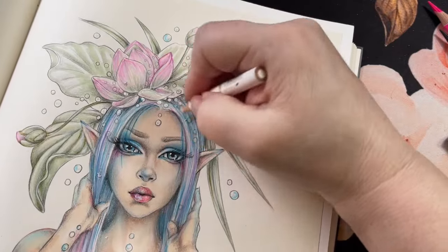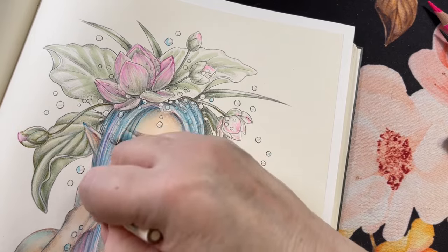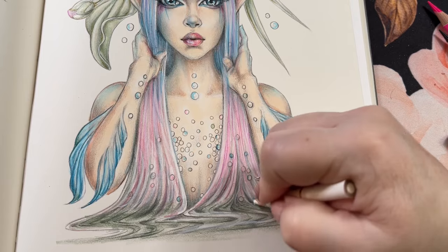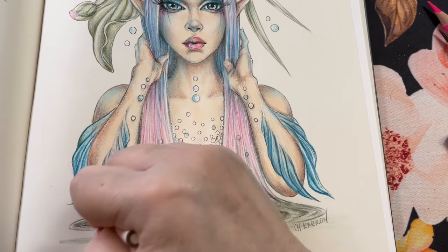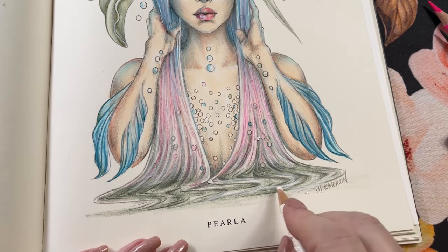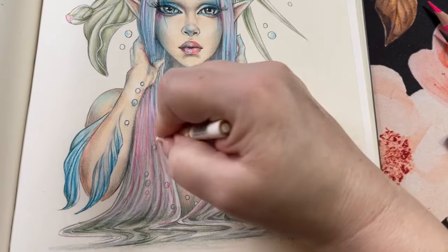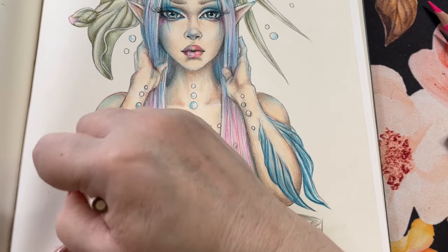Going up in the hair up here, sorry. Get the duster here. Get a little better down in here. A little work over here on her arms to lighten those up a bit.